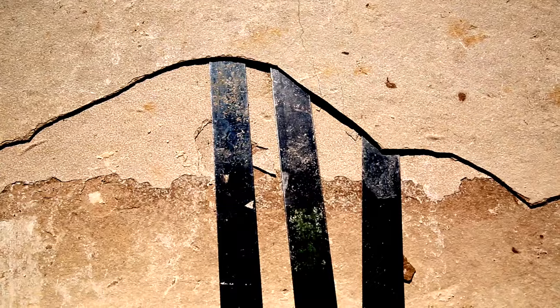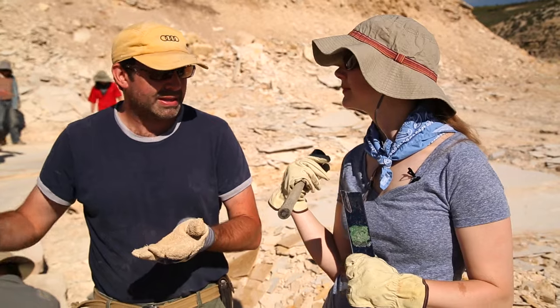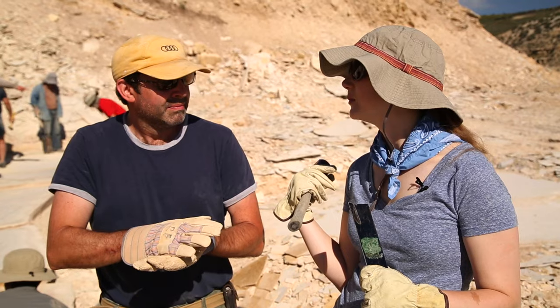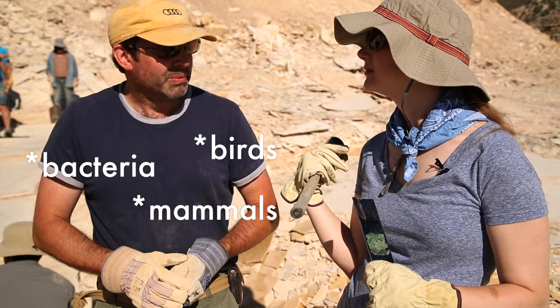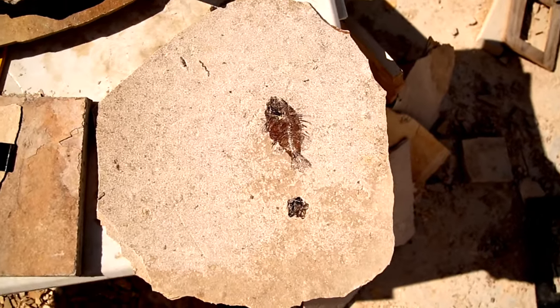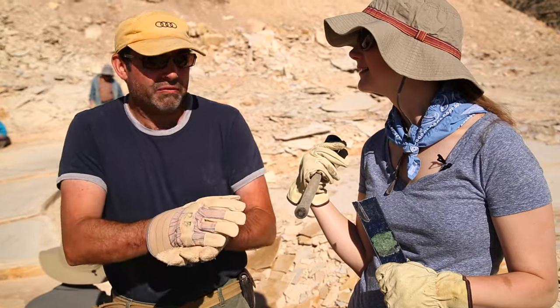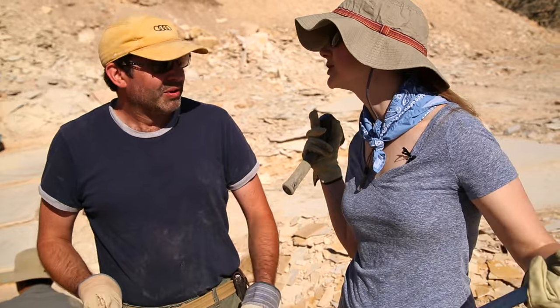The conditions typically aren't ideal for fossilization, but during this time period the conditions are ideal. So everything and anything that fell into this lake and sank to the bottom and got buried was fossilized — everything from bacteria all the way to mammals, birds, reptiles. We don't even know what we're going to find here today. Typically we find fish, but every so often we get surprised by something else. That's what keeps us coming out here year after year — these unusual rare fossils. But it's still fun finding a fish. It's like a 52 million year old fish.